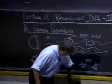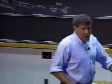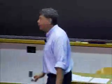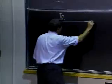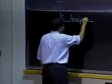So that's in reply to the question someone asked last time about how you would do a whole genome. And as a matter of fact, this is not theoretical, because people do whole genomes this way, and we do this at MIT. Lots of genomes get done here in this fashion. Someone else asked, how would you analyze your clone? And again, I'll just make a brief remark on that in response to the question.